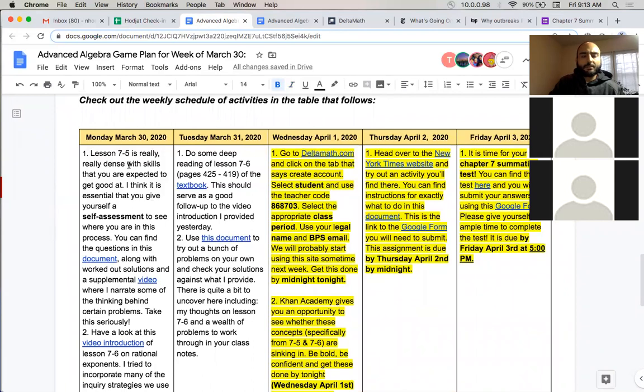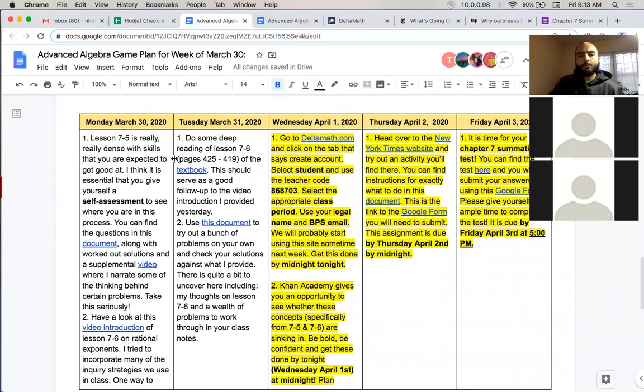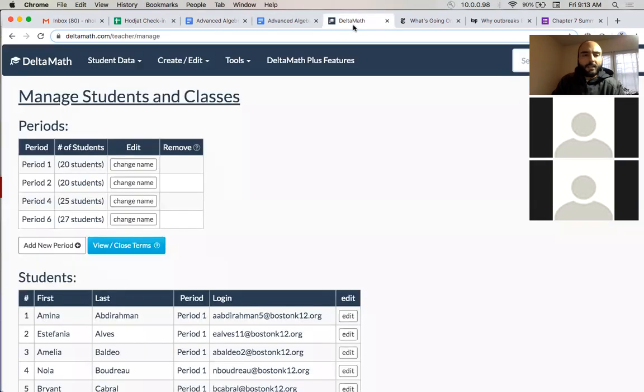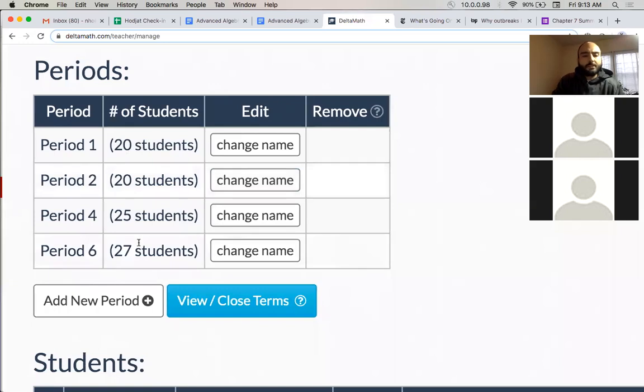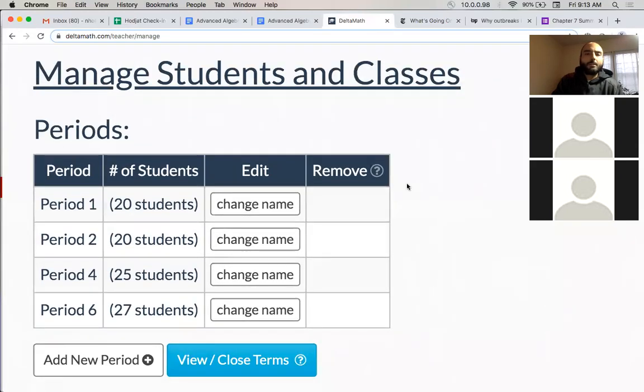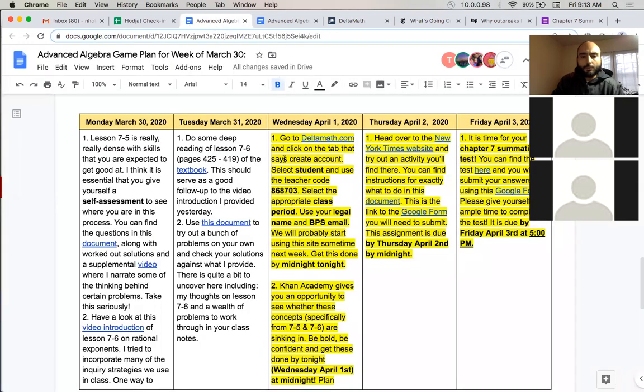What I was saying about lessons 7-5 and 7-6, all of that happened on Monday and Tuesday. All of this work was done in your class notes, like it would have been done if we were in school. And then by Wednesday, there's more good news to share. I asked people to sign up for a Delta Math account, and we'll be using that 2 days next week. As of today, a ton of people have signed up for it. You can see that in the different classes. Period 6 is ahead of the game, although period 2 only has about 23 students. I'm just waiting on periods 1 and 4 to catch up and sign in for a Delta Math account. That is an actual assignment, so you want to make sure you do that.